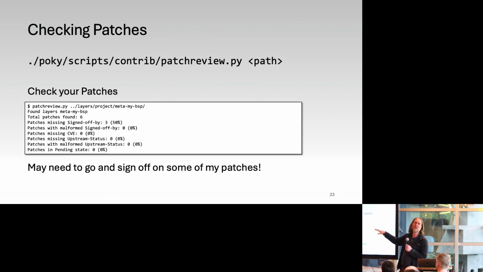I just need to go and add my signed-off-by to make sure they are complete. But if there are any malformed things, it's going to flag them up so that you have a chance of fixing things before you ship. And it's always nicer to ship things cleanly than having to fix things afterwards.